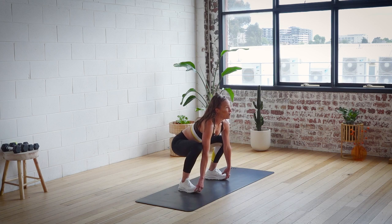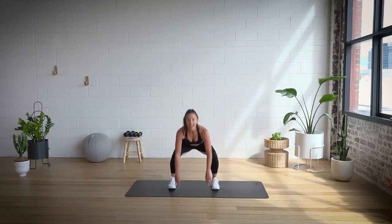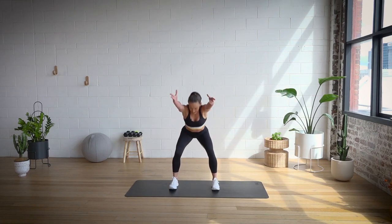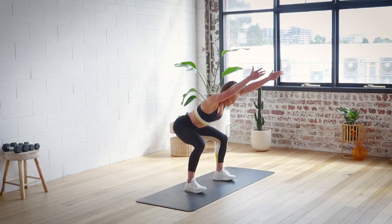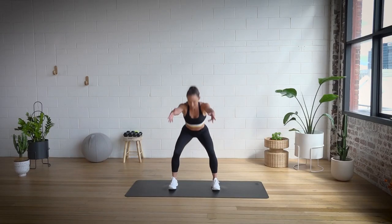And again. Good, we're going to go one more of those. Last one — bend it down and come up. Just get into a comfortable squat position now. We're going to reach the hands forward as we sit the butt back and come up, and we're going to pick up the pace. So we reach and sit and stand, going back down like you're sitting into a seat, and then up nice and tall.